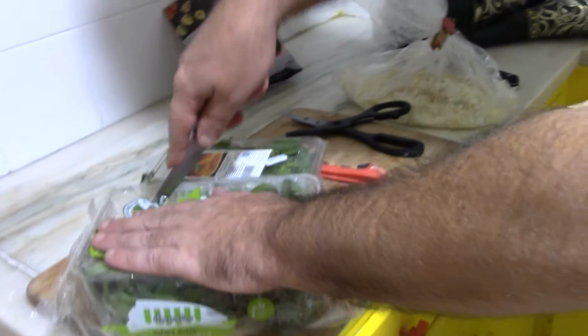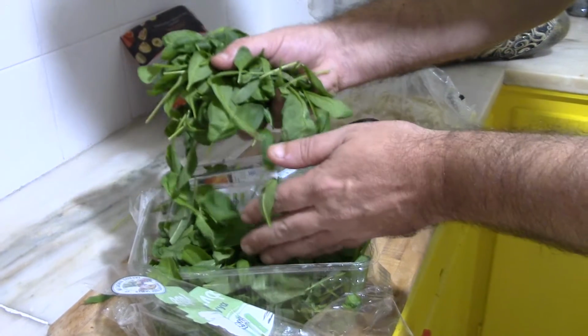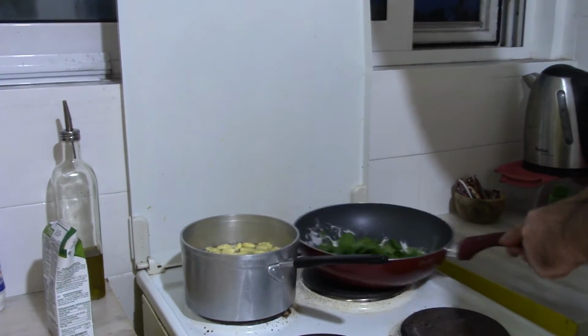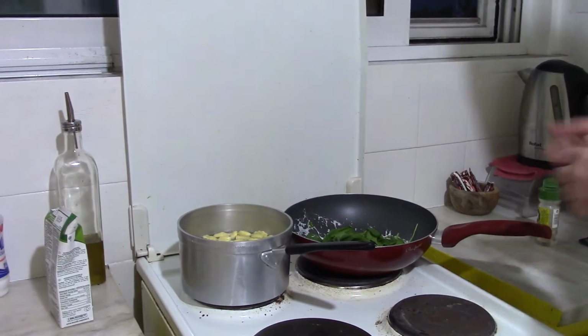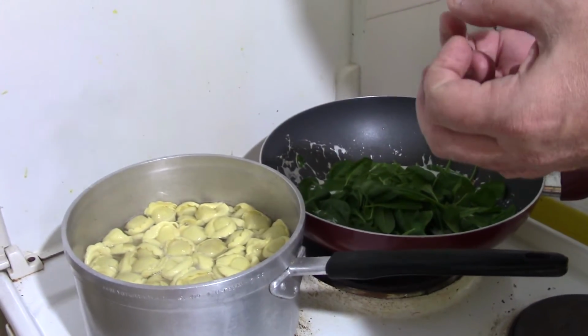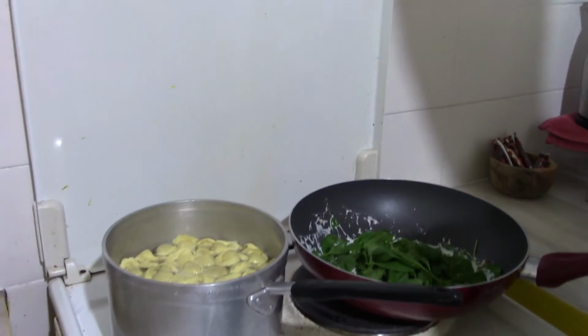Now we open the spinach. The spinach is already clean. We take some spinach. So this is 1/2 kilo, so a little bit. We put it inside in the cream like that, like the rainforest. Okay, we play a little bit with the pot, and now we just wait about 1 minute. Our pasta, you can see tortellini is very small, in a while it will be bigger and bigger and bigger.